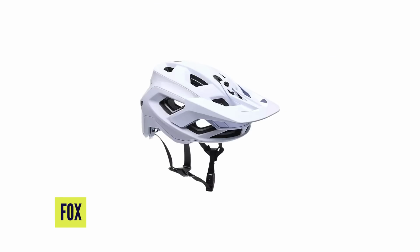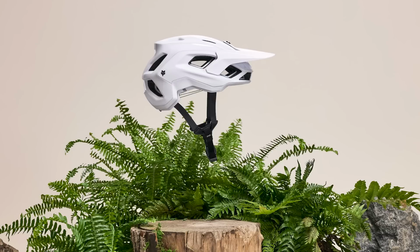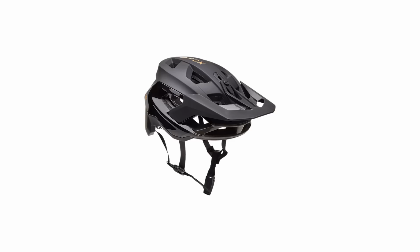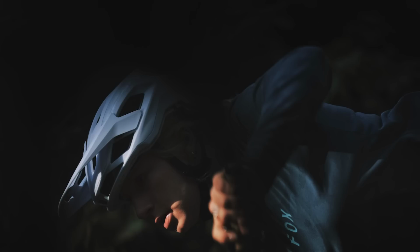Penultimately, Fox has teased an updated version of their Speed Frame helmet. The 2025 version has a completely redesigned look, and it looks noticeably different from the previous version. And there's going to be multiple different spec levels on their way too, starting at the Speed Frame, then going up to the Speed Frame Pro, topping out at the Speed Frame RS. All models feature the integrated sunglasses holder and easily adjustable visor. And as you move up the range, there's nice extras to add, including an upgraded MIPS liner, a butter adjuster, and then Fidlock buckles. So lots to see, more details in early spring.